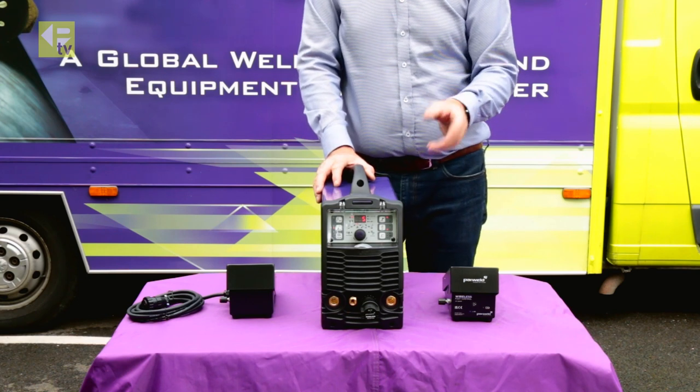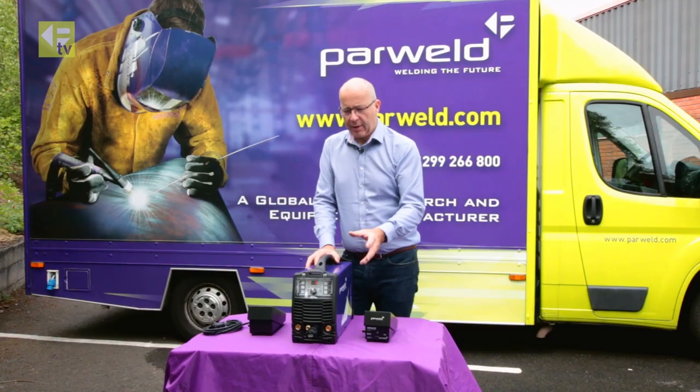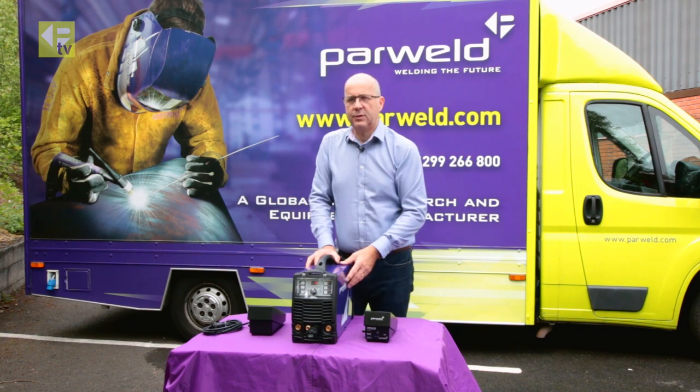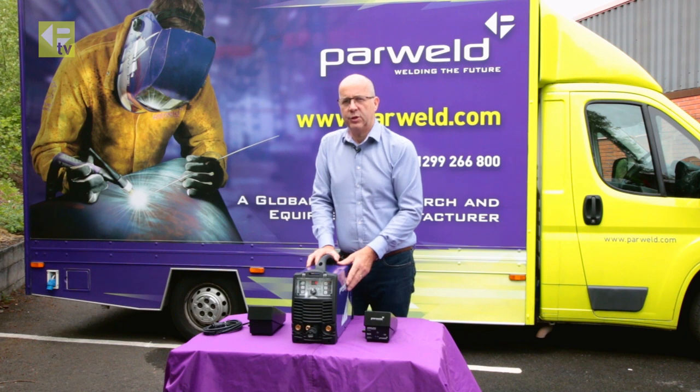So in terms of compatibility with the machine, the serial number on your machine needs to start 2206 or higher. That'll mean it's got the circuit inside already to receive the Bluetooth dongle. If it's an older machine like that, it is possible to upgrade the machine, but you need to get in touch with the dealer and they'll give you details on what you need to do.